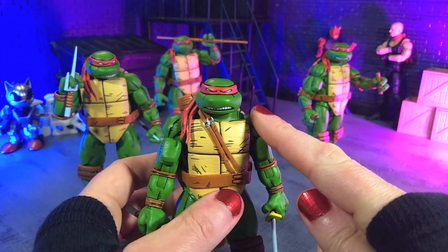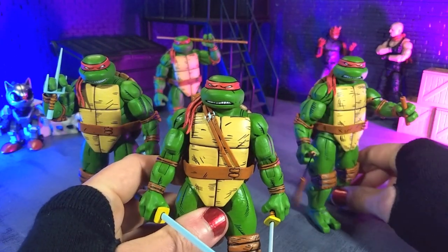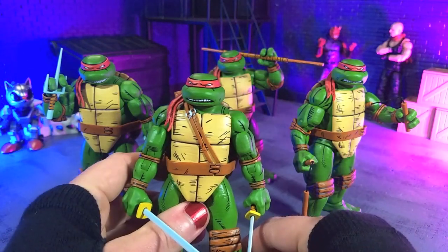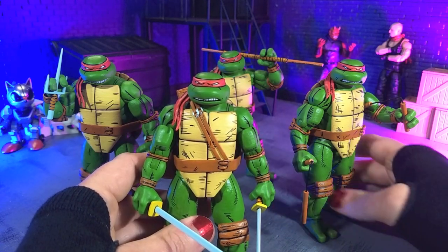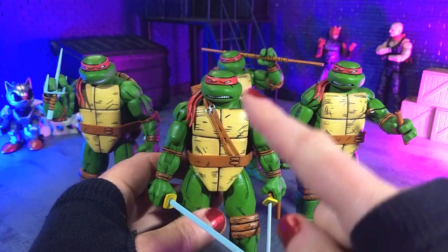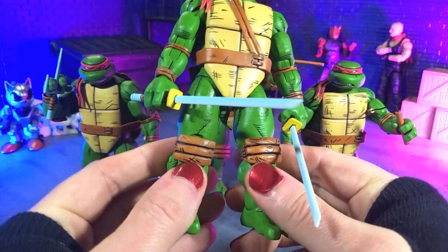So obviously you have four different head sculpts, just different looks for all four turtles. Kind of bring them in a little more into focus here. And beyond that, we actually do get different damage on the front of the shells. So there is, as you can see here, pretty much all the scratches are different on all of them, and that transfers over to the pads as well.